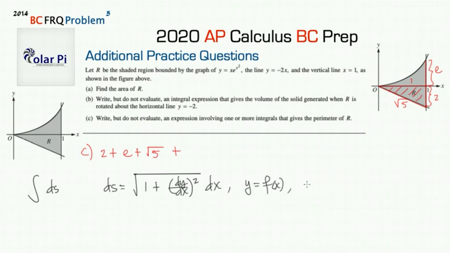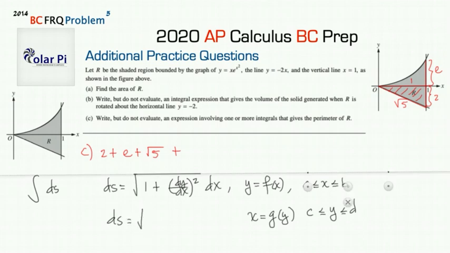And let's say that the x is going to range from a to b, and just to distinguish the range of the y's, let's say that the y range is c to d, and this time we're given x is a function of y, so let's say x is g of y, then this time ds is going to look as follows. ds this time will be the square root of, you can take a wild guess as to what we have to write. It's going to be the square root of 1 plus dx dy squared, and then dy outside.